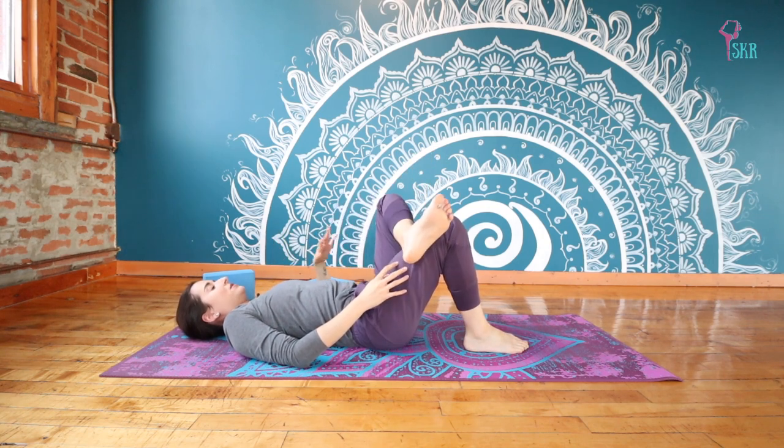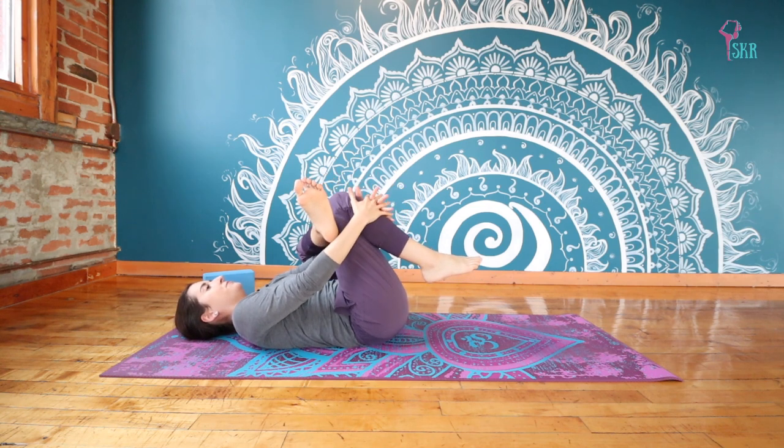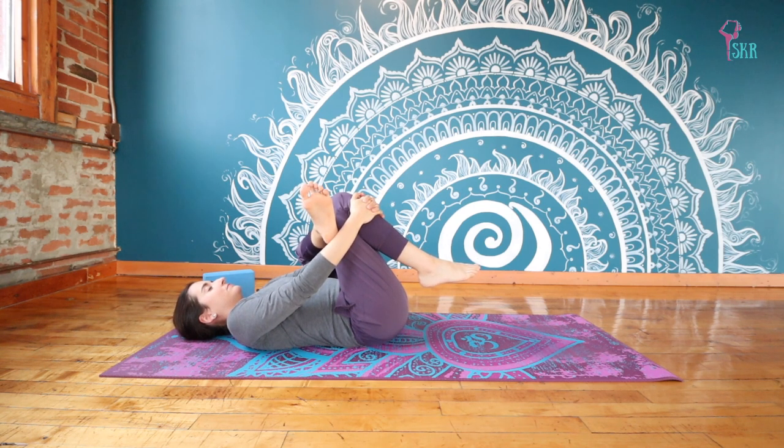So now your left foot hooks to the top of your right thigh, threading the arms through, grabbing a hold of what you can. And again, gently guiding that right leg in closer to you. Continuing to breathe deep and remain still. Keeping those shoulders relaxed. We'll take another 2 minutes or so.